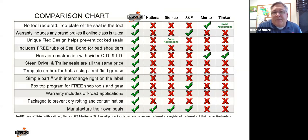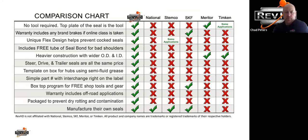I'll leave it with that, and I'll keep this comparison chart on the screen that kind of compares us to some of the other brands that are out there. And I'll take any questions. If you want to use your chat box to send those in to either Troy or Chad, and they'll read them to me, or Troy and Chad, you may already have some questions that you've thought of on behalf of your customers that you'd like to ask at this time. Yeah, I know there was a couple that came through, and you should be able to unmute yourself too if you want to ask a question. Or like you said, if you click on the Q&A box at the bottom, you can type one in.